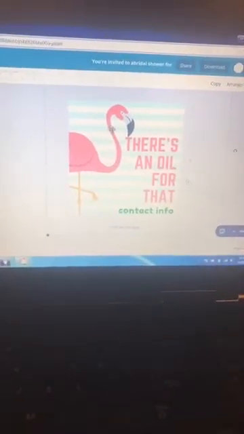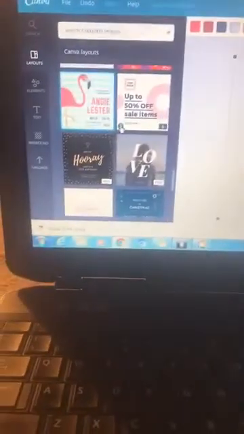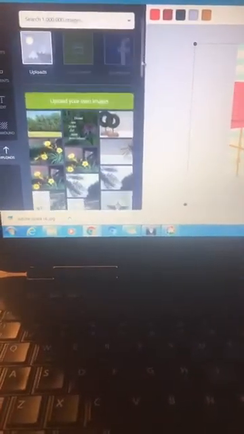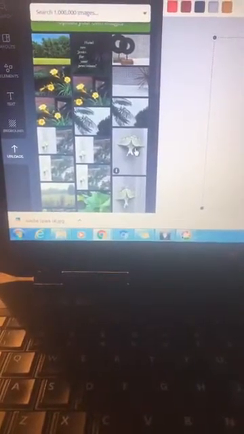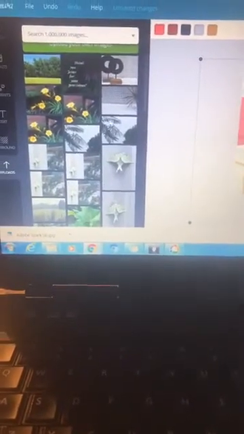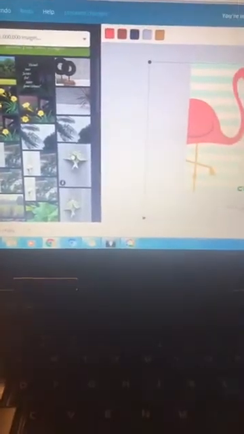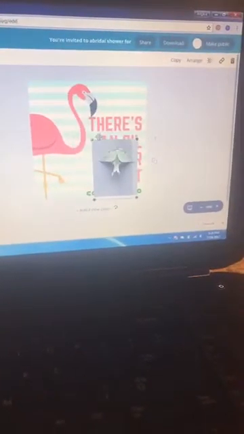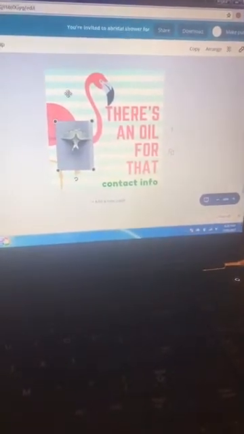You can also use your own pictures. So let me show you this. In Uploads, these are pictures that I have taken or I downloaded from the internet. So yesterday I was walking and I took a picture of this moth, and I thought I might want that as a background to a picture. So I uploaded it into Canva. I just dragged it over into this little section, and let's say I'm going to put this moth over here on this picture. Now that kind of looks corny, but I'm just trying to show you all the options you can do. So you can import a picture and put it in here, or you can make it the background.